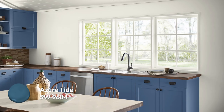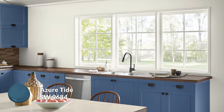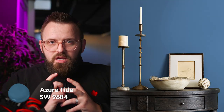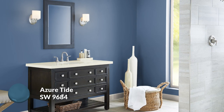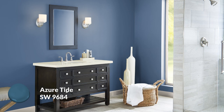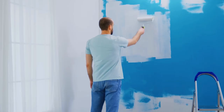Next we have Azure Tide — a beautiful deep blue. It's only about four points lighter than Fired Brick, so very deep and saturated. This is essentially the yin to that fiery terracotta's yang, because blue and orange are complementary colors — they're on opposite ends of the color wheel, so they're going to be very charged, fun, and dynamic, dueling for supremacy. My general advice with complementary colors is to give one color the advantage over the other so they won't compete too hard and pull all the focus away from everything else you have going on.